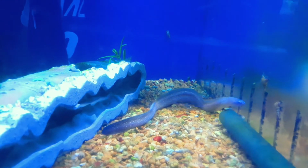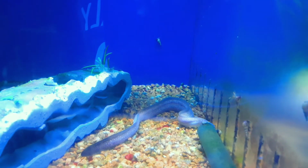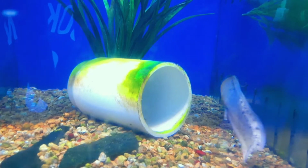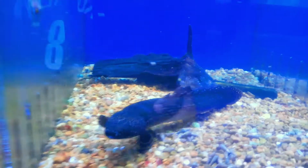This is a freshwater eel. This is actually a true representation of what eels are. When you think of an eel, you think of the saltwater eels and not the long nose fire eels. So that one's kind of like the saltwater ones with the mouth and everything. And there's a lungfish. They eat gross.